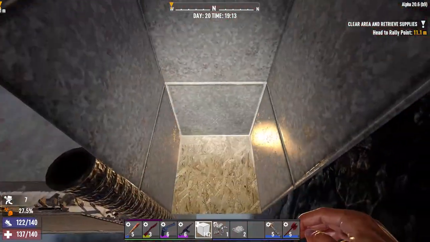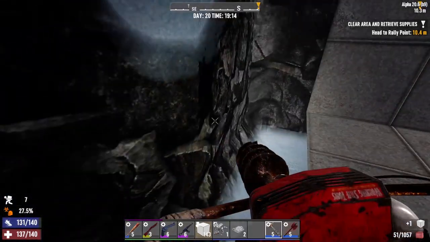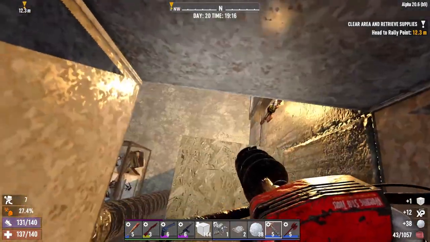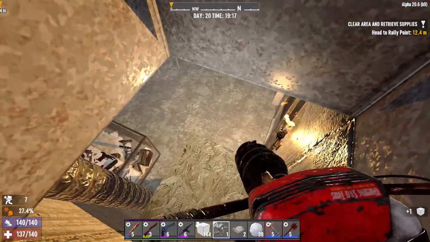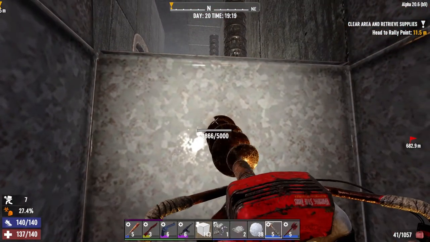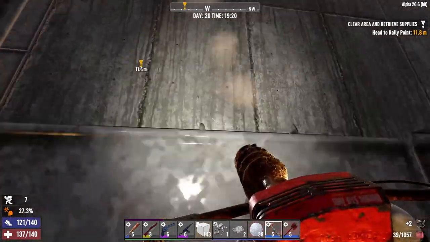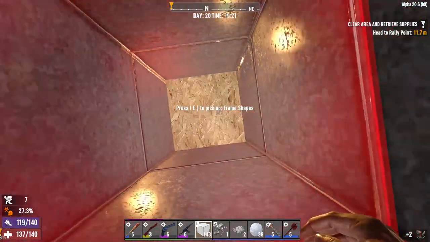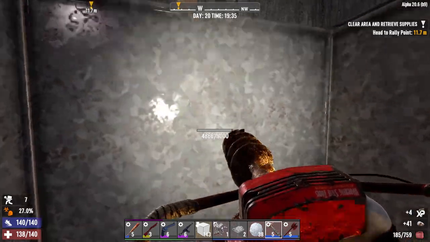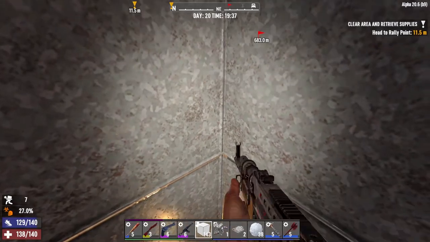Whoa, I'm in the wall? Excuse me? What? There we go. I was legit in the wall. Like, wow. That's not scary at all. I can't jump out of here. This thing is 5k. Oh my gosh. I think we have to destroy this. What am I hitting? Can I not? Bro, am I stuck?